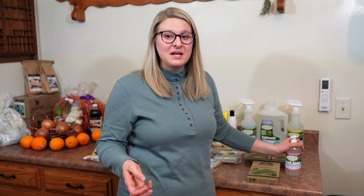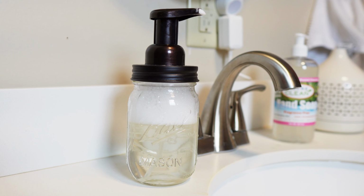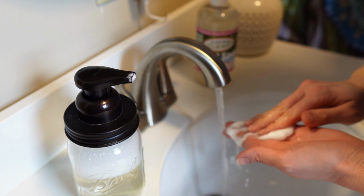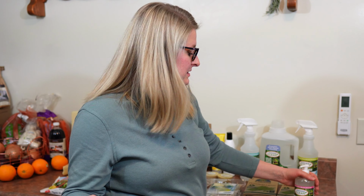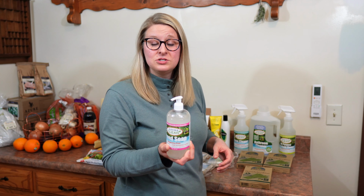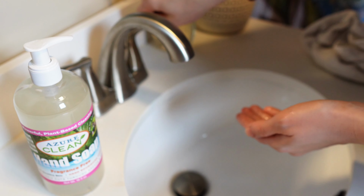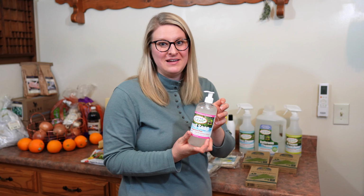Another item that I've been making for our family for a couple of years is our hand soap. I do use a glass mason jar, and with having little ones that are learning to wash their own hands and pump their own soap, it's a little nerve-wracking sometimes with them using the glass on top of the vanity and whatnot, because who knows when that's going to shatter into 1,000 pieces. So I am excited to have a plastic bottle, which I never thought I would say before, and a good, clean, natural hand soap for my family to use.